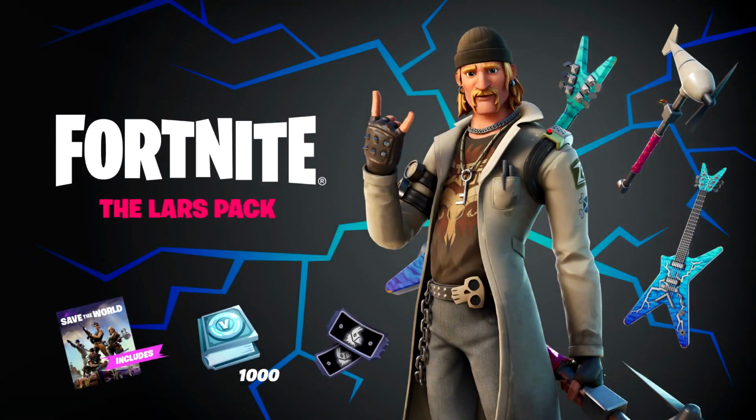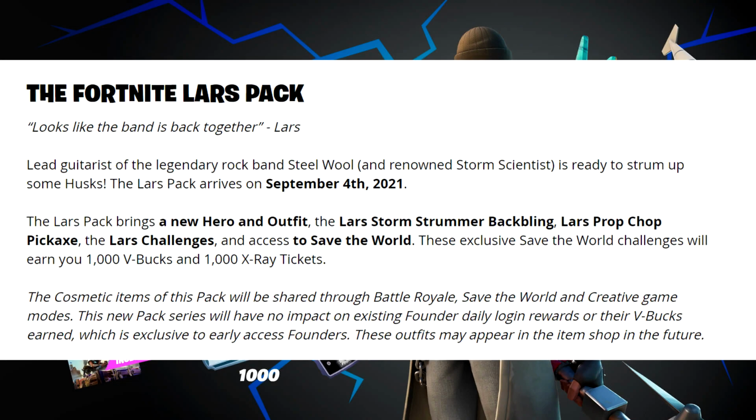First thing they went over was the new Lars Save the World starter pack. And it says here, it looks like the band is back together. Lars, lead guitarist of the legendary rock band Steelwool and renowned storm scientist, is ready to strum up some husk. The Lars pack arrives on September 4th, 2021.